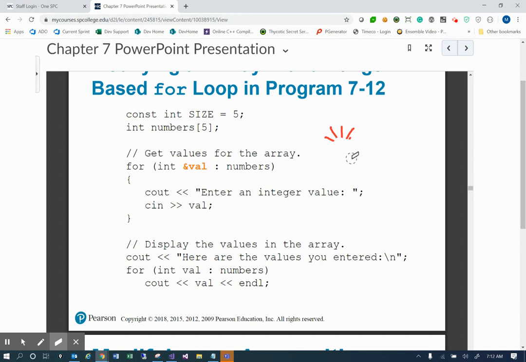So that's one of the things that is not unique to C++ per se, but unique to lower level languages like C++. We have the ability to manipulate things at memory addresses. And that's kind of what we're doing here when we use the ampersand sign and the pointer sign, which we'll see in the future.